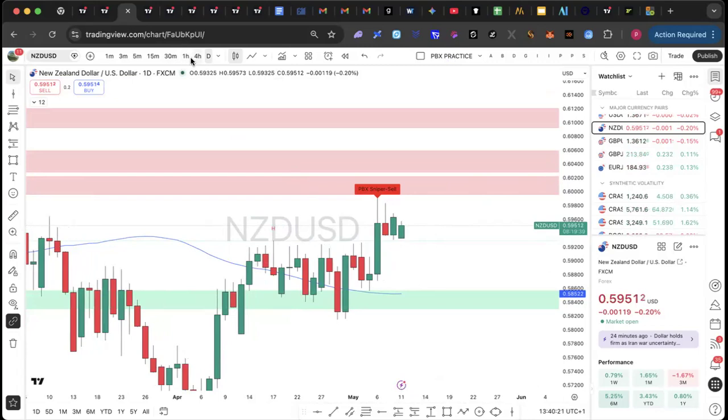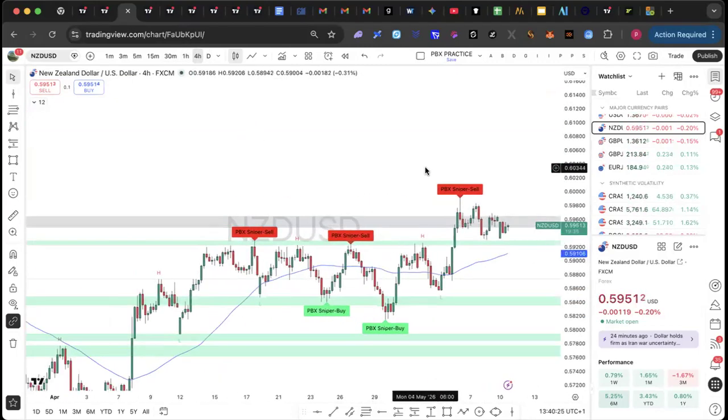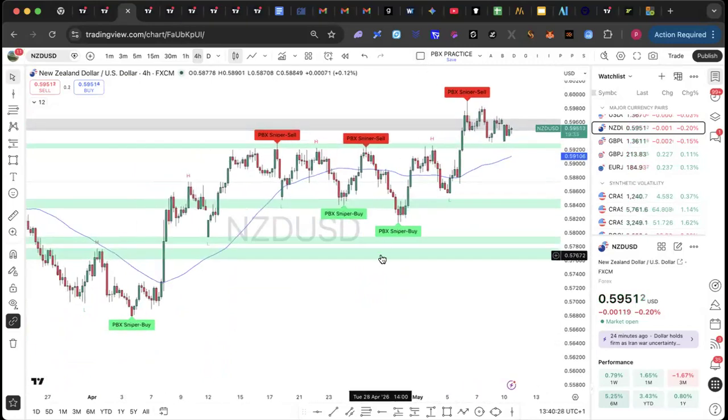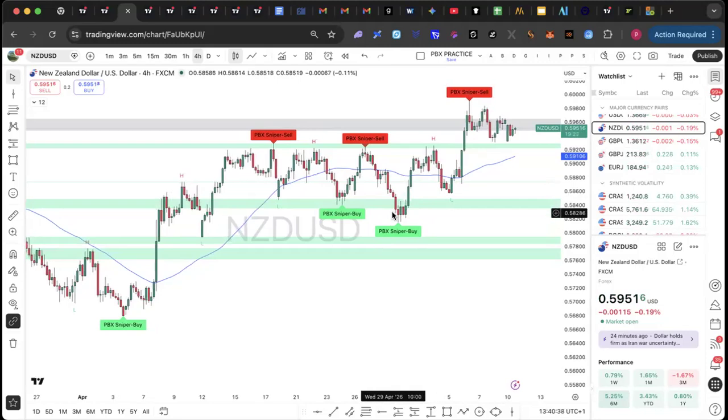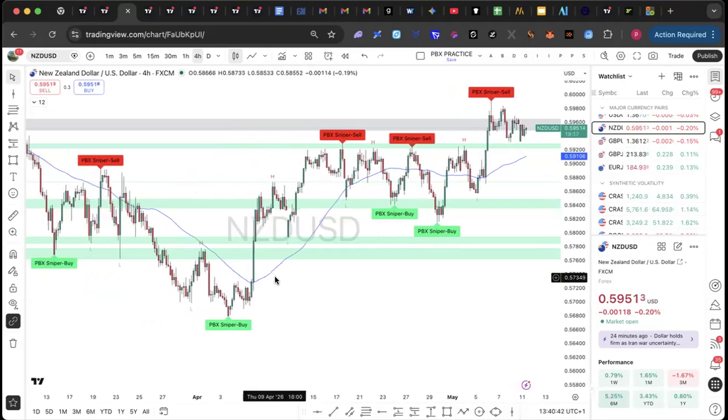So if I go to 4 hours for structure, this is very powerful. You can see on the 4 hours is a bullish market. Remember, the previous candle has momentum and was bullish, so you envisage for today to actually be bullish. Okay? So on 4 hours, I'm going to look at external structure.